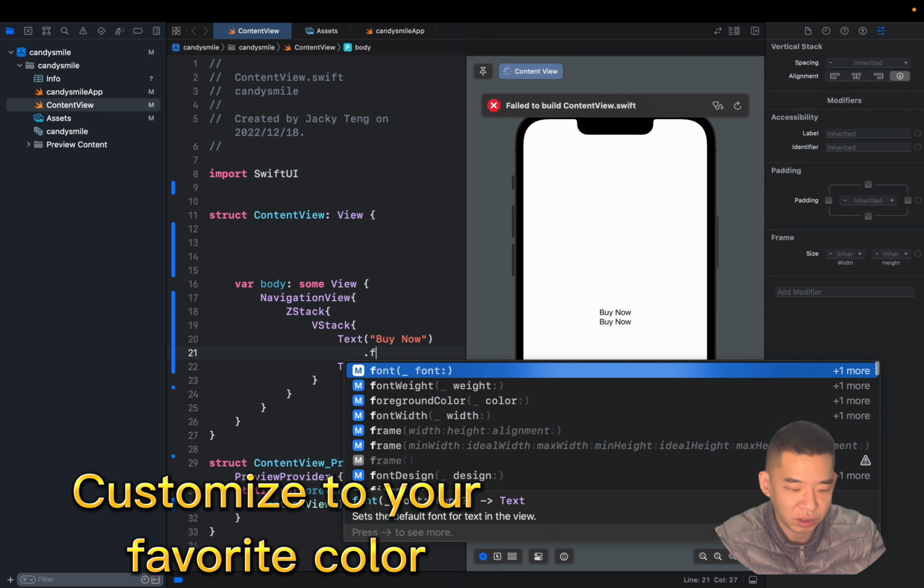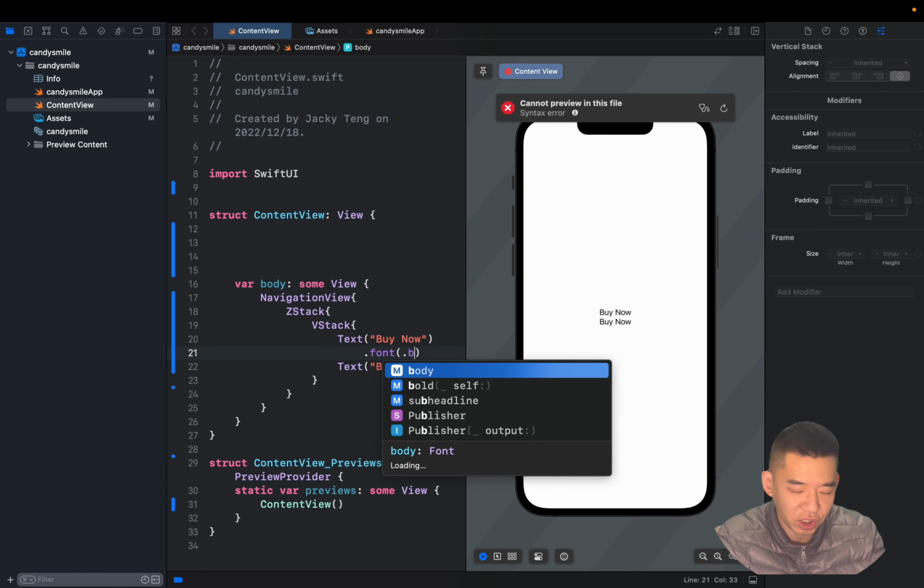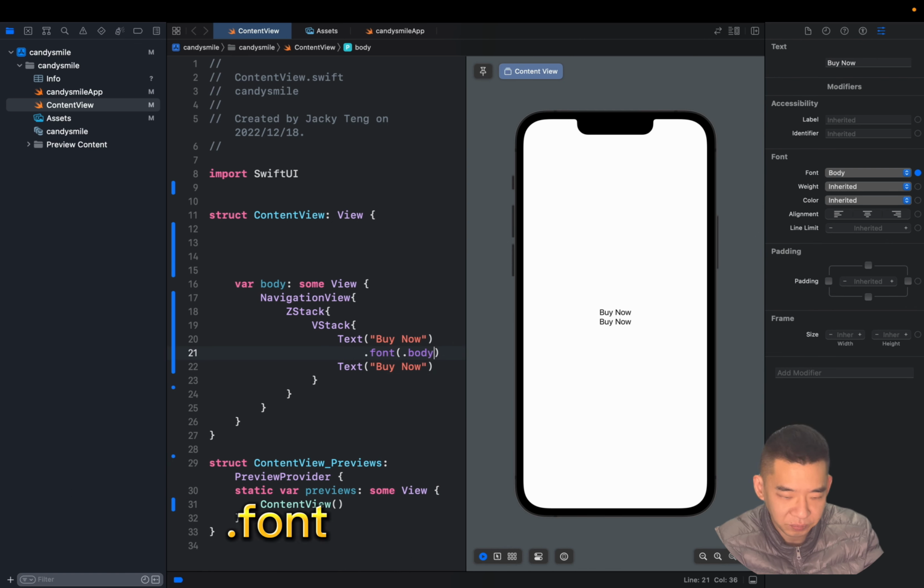One, I could change the font. For example, this is the font. I could change whether it's body or title, and as you guys can see, the words are different, pretty obvious. I could also choose another type of title. It's roughly too big, so maybe we'll make it a little bit smaller.